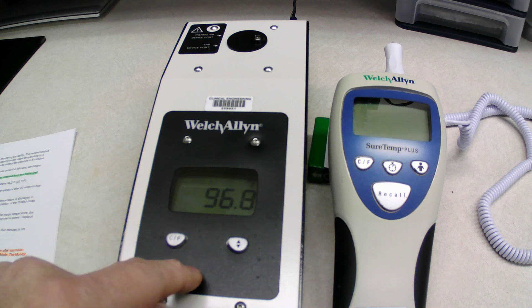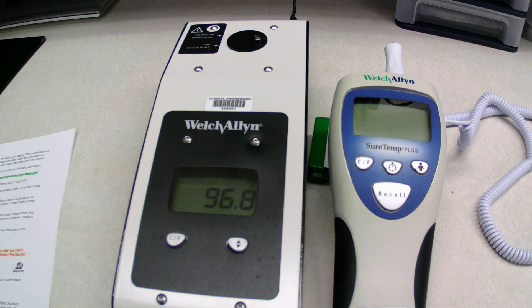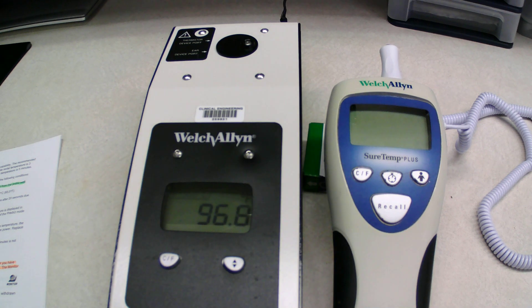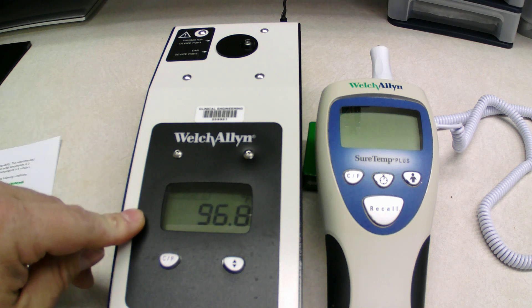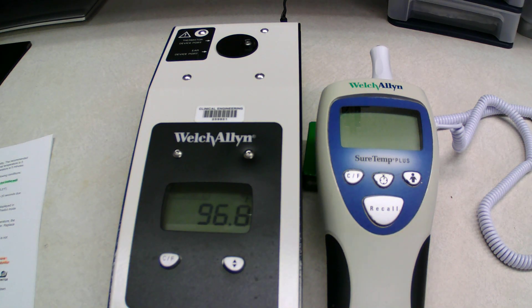The manual says 20 minutes, but it took more like 30 minutes. When you go to change the set points, you're going to push this button down and hold it for three seconds and let go. In the top left corner, you'll see the set point change to the next one, which will be 101.3. It takes about five or ten minutes to get to that set point. If you have a lot of thermometers to check, I would suggest doing a bunch of them at once at the first set point, then resetting to the next one — instead of doing them one at a time, because it's going to take all day that way.